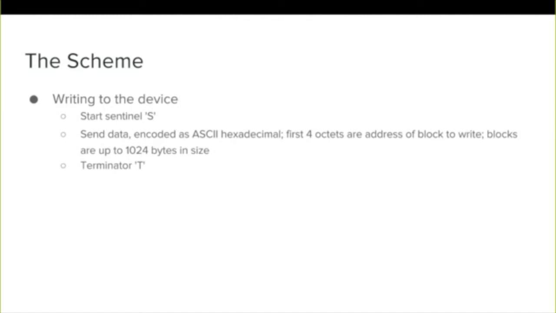Q and S. Okay, well, we already used S, right? Yeah. Q and R, sure. I actually picked K for ACK and X for NAC. So K is like, okay, and X is like, nope. But it's totally arbitrary. Again, as long as they haven't been used so far, we can use them. I just happen to pick K and X.